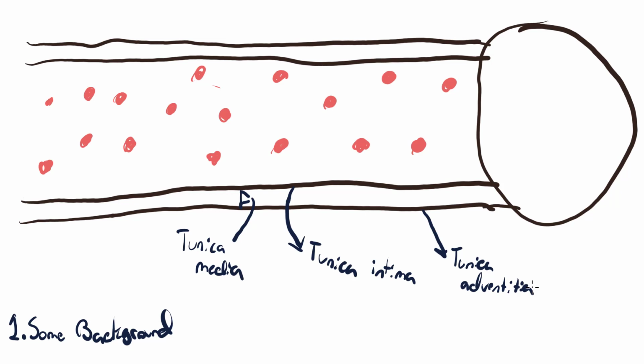Now the inner circumference, which I've tried drawing here, is referred to as the lumen. And the lumen is the area that your blood has to flow through. It's the available circumference that blood has available to it for travel. So obviously a lumen that is clear is optimal because it allows the most blood to go through and the most oxygen to go through.